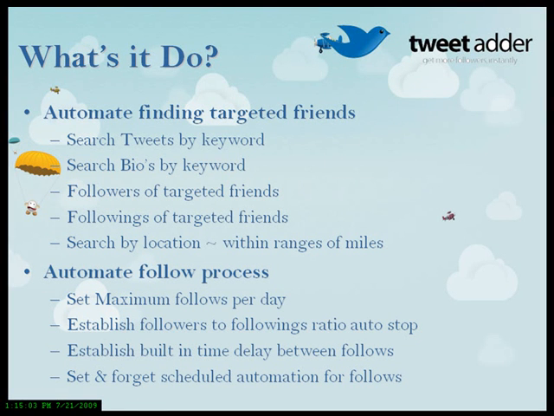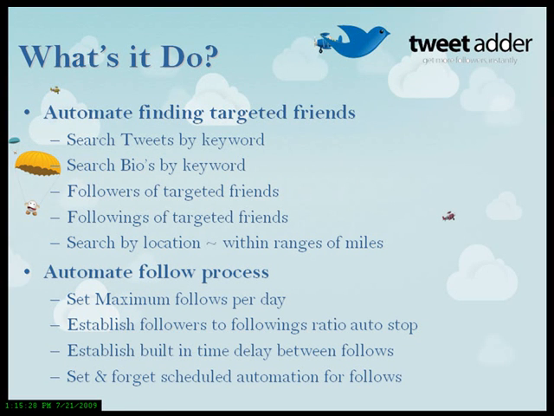So if you've got 10,000 followers and you want to keep your following at no more than 11,000, it'll automatically stop there. This is important as we go further because the software has a feature that lets you set this up and automate everything to the point where you can set it and forget about it. Another thing I like a lot is that it establishes a time delay between follows — you can randomly choose between 2 and 10 seconds, so it'll use 2 seconds one time, 10 seconds another, 6 seconds another. It's trying to emulate a person as much as possible.